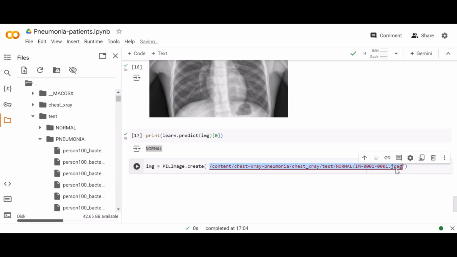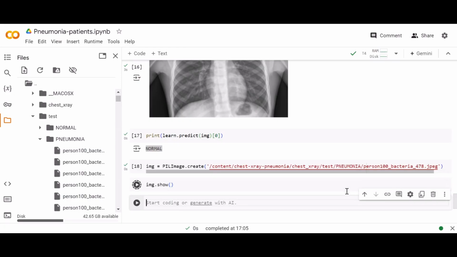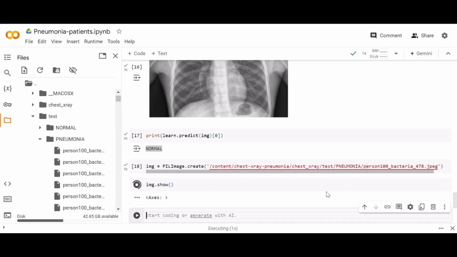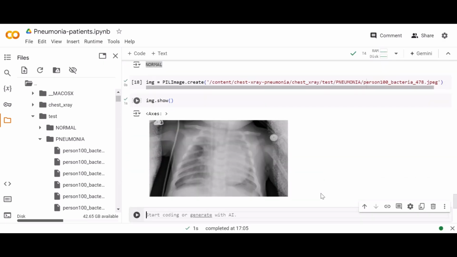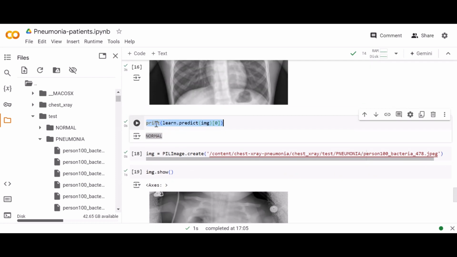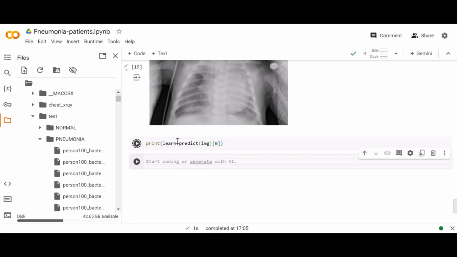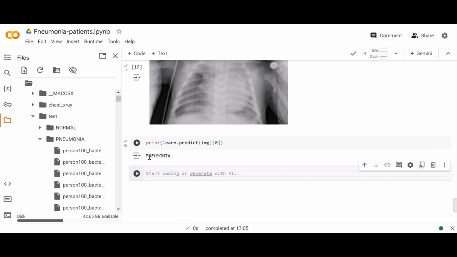So yeah, this one. Then again, let's see the image. This is what a pneumonia patient's X-ray looks like, and let's predict the results again. So it is actually pneumonia.